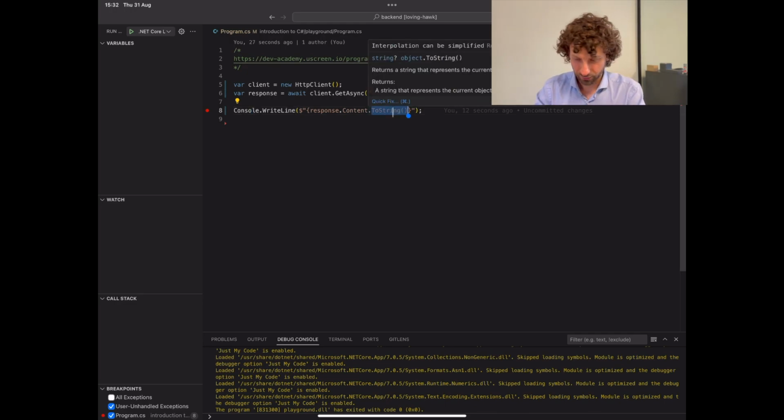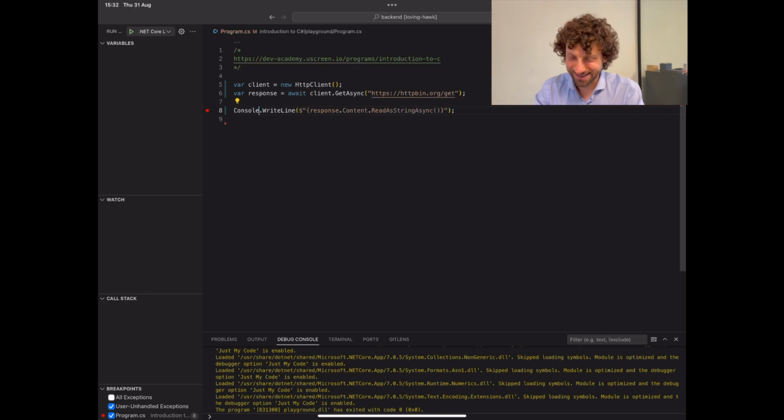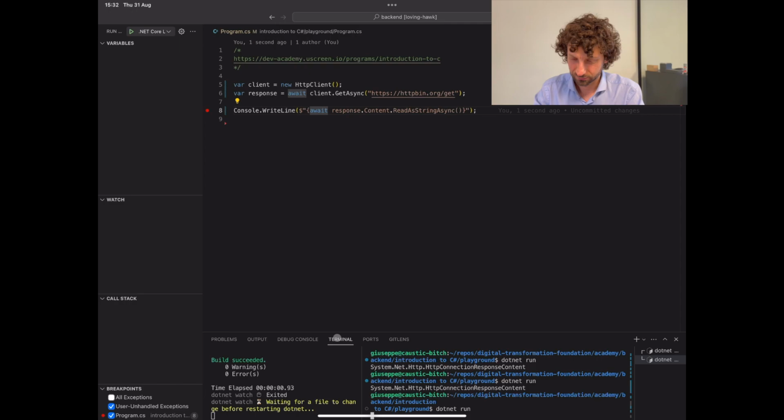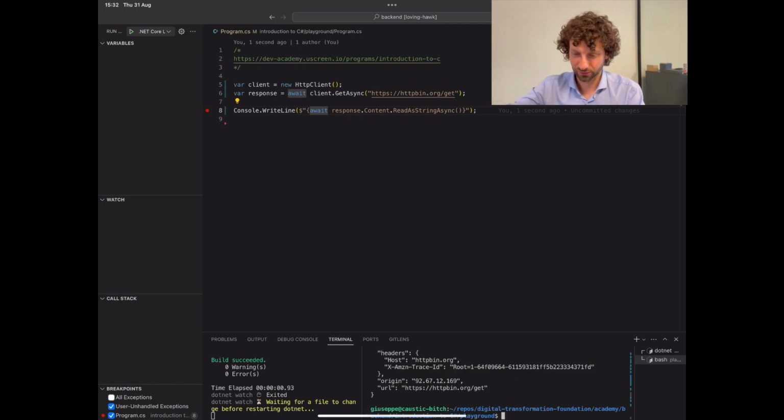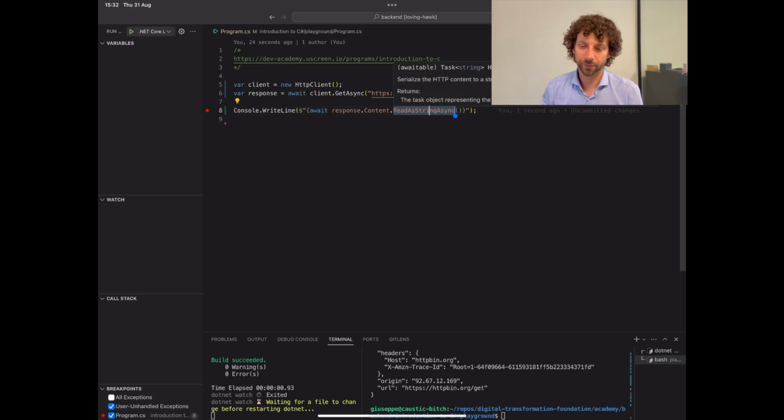Okay. So ReadAsStringAsync, which I guess we can await. And let's take a look at the JSON that's coming out of it. And there you go. Now you can see the JSON that has been parsed. The JSON came back as a sort of binary blob, and parsing it into a JSON object takes quite some time, so this is not done automatically in the content. So the content is a stream or a task if you want, and then you actually have to await it. You can also see that C# is really super mega smart.